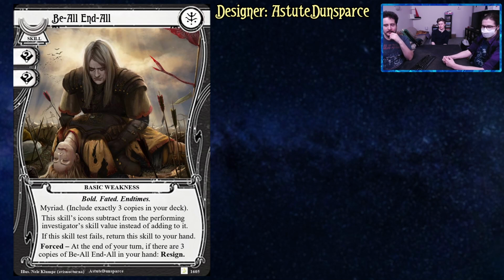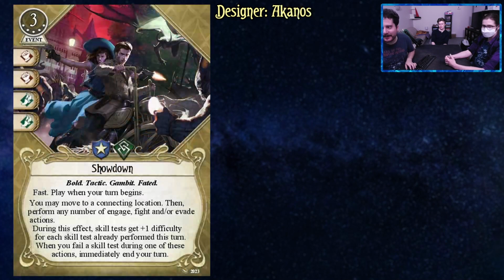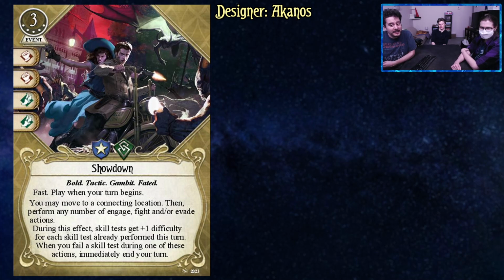All right, next one we got here is from Akanos. This is a 3-cost 5 experience event. Showdown. Fancy. Bold, tactic, gambit, fated, fast. Play when your turn begins. You may move to a connecting location, then perform any number of engage, fight, and or evade actions. During this effect, skill tests get +1 difficulty for each skill you already performed this turn. When you fail a skill test during any one of these actions, immediately end your turn. I think that's really cool. I think the design is also really fair.